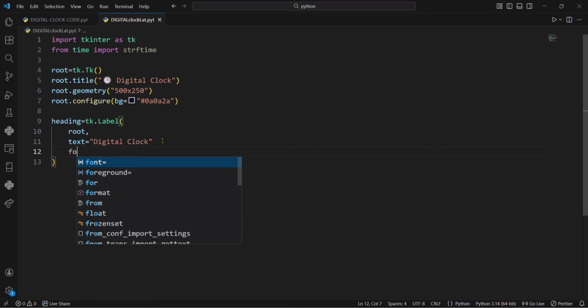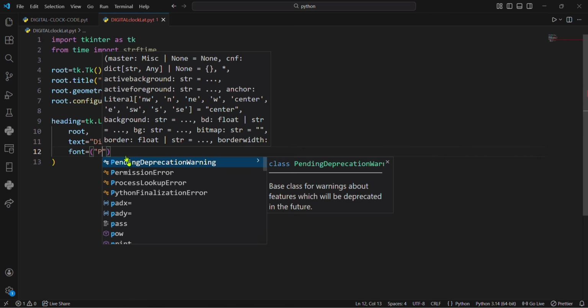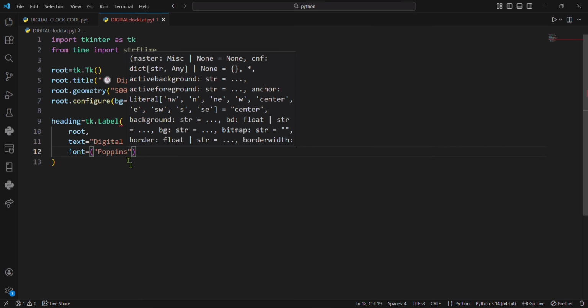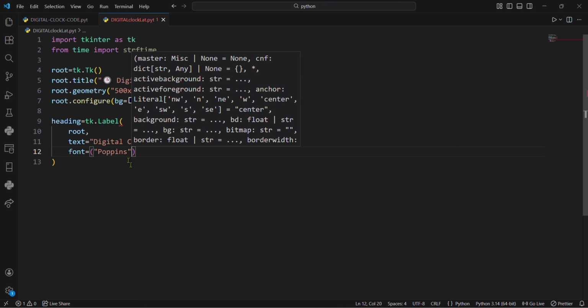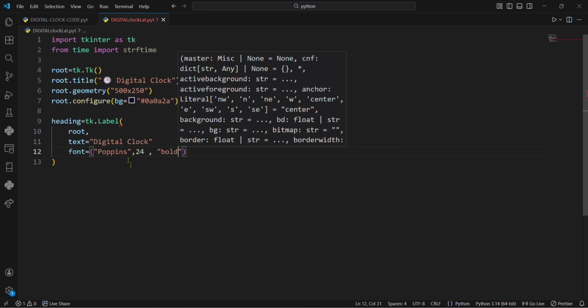So we can use font, and we can use the font family Poppins, and we can give size equal to 24, and we can use bold.